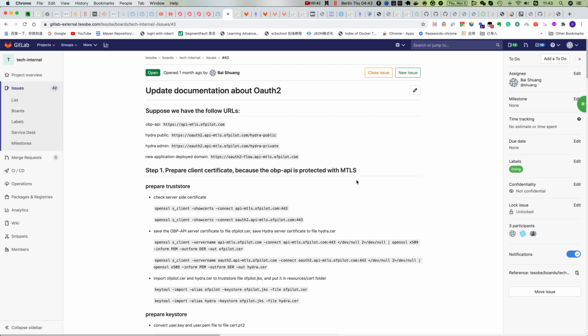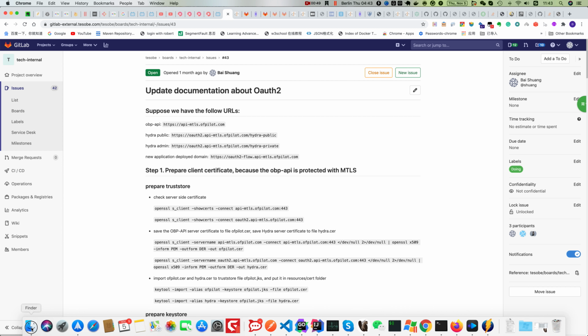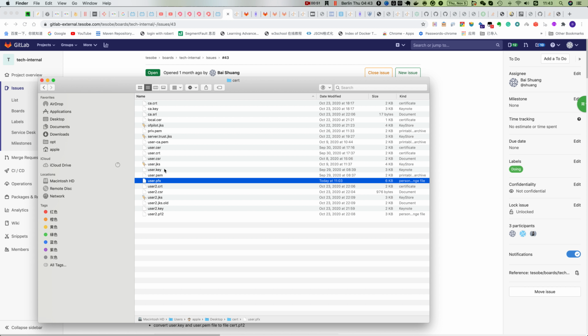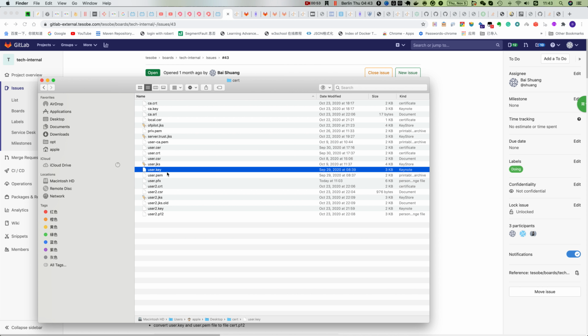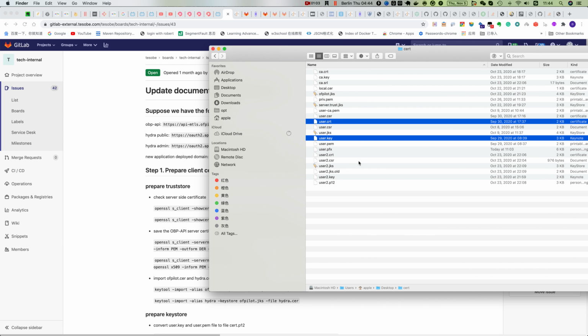So before we start, we need to prepare the client certificate. At least you need to have the client certificate key and the corresponding client certificate. Use these two files, you can create a pfx and jks file.